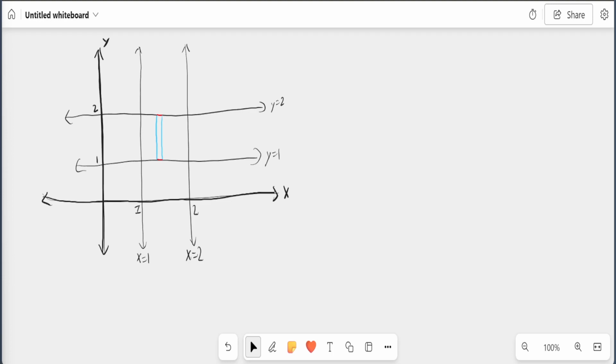So before we talk about double integrals and going into specific problems, I think most, if not all of you guys are familiar with for loops when you're coding, right? And I just want to think of how we can create a for loop to find the area of this square. So we go from x equals 1 to x equals 2, and then from y equals 1 to y equals 2.